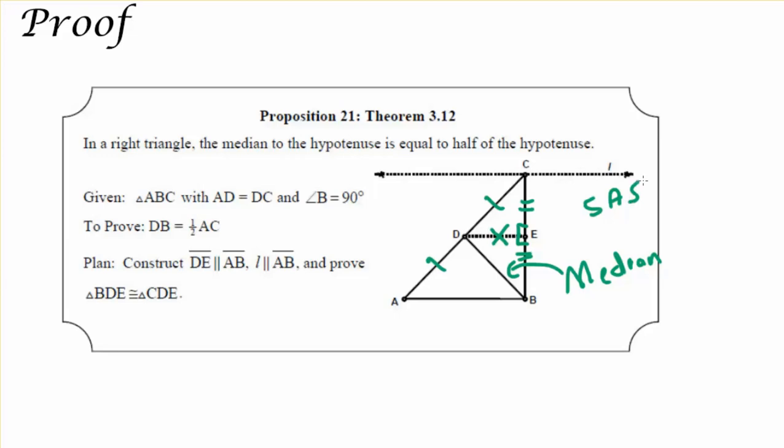And because of that, these two smaller triangles, CDE and DEB, are congruent because of side angle side. And that means DB is congruent to DC. And because DB is congruent to DC, which is half of its hypotenuse, DB, as a result, ends up being congruent to the entire hypotenuse. So I can say that DB is equal to one half of AC, that entire hypotenuse.